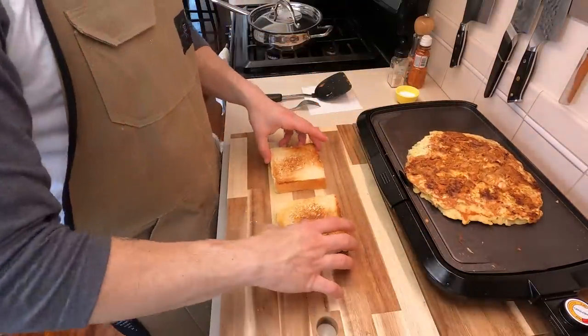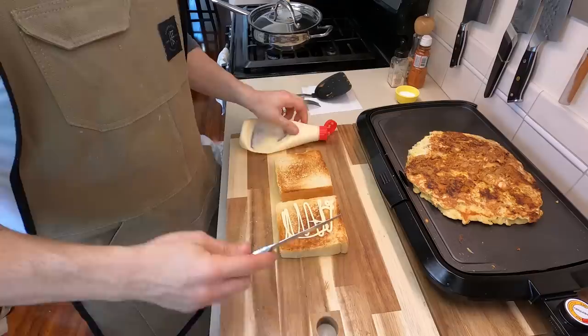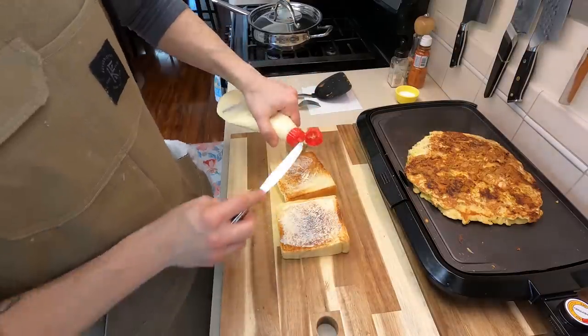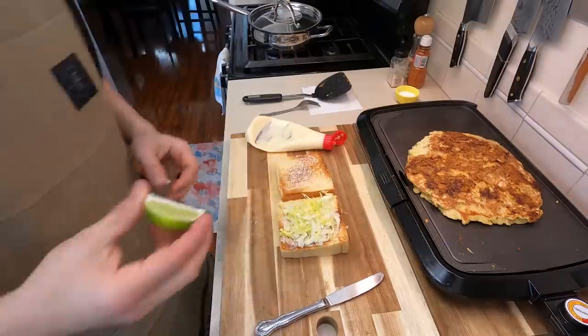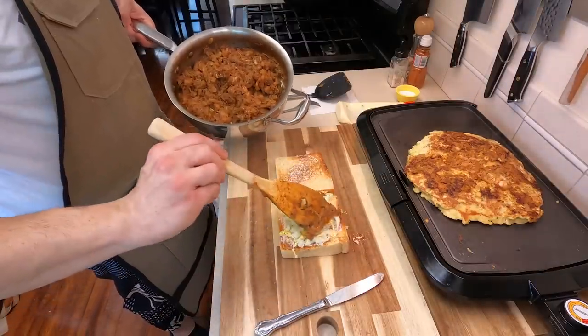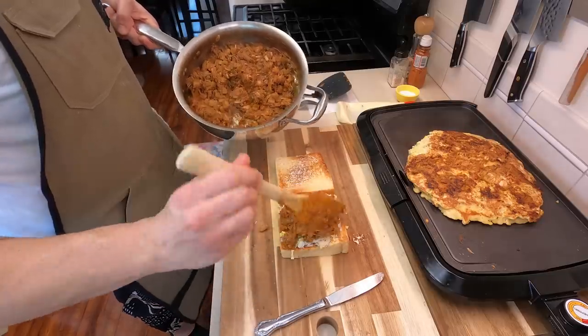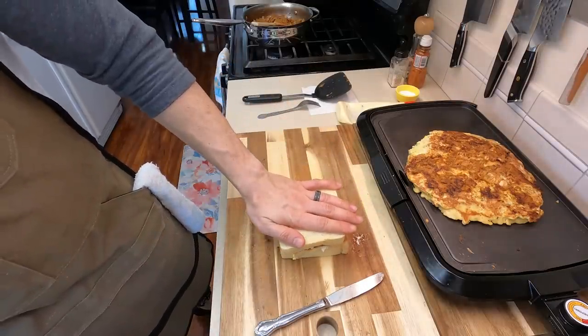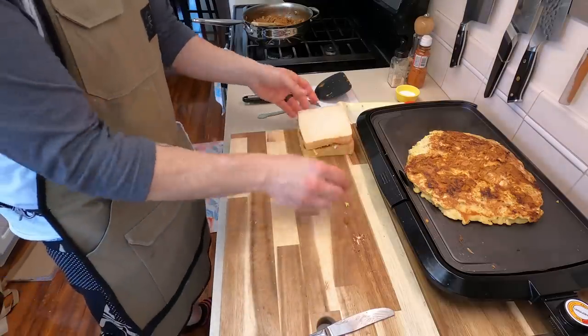Now for the sandwich. I'm going to use just a little bit of Kewpie mayo for a little bit of that tangy creaminess — maybe just a little bit more because I do like it. A little bit of fresh cabbage right on top, hit with a little bit of lime juice and some salt. Now we get to layer on our beautiful pineapple braised jackfruit right on top of that cabbage lime salt mixture. Give your sandwich just a little bit of a press, not too hard, and move it off to the side to rest.